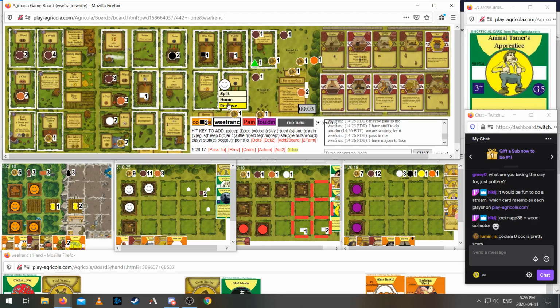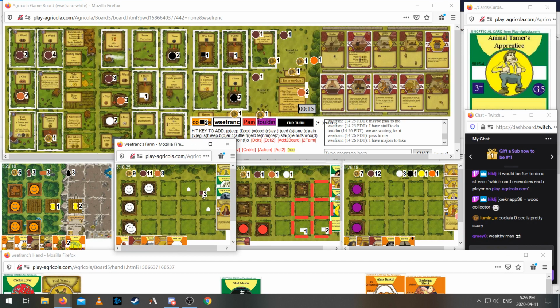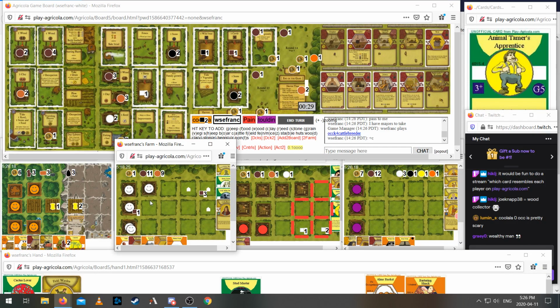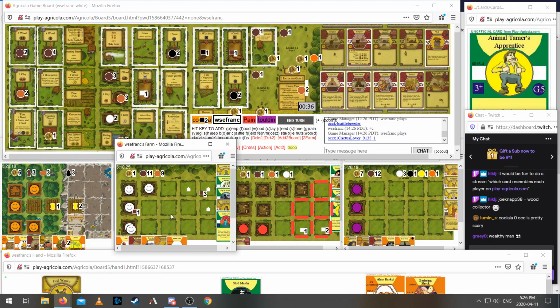So, first of all, I get a family member. Then I get to play 2 occupations. I will play cattle breeder, getting me a cattle. And I also breed a cattle as well. Sorry, and I should also feed 8 while I'm at it. And then, so cattle breeder plus C. All right. And then I will play cactus lover. Also getting a clay.